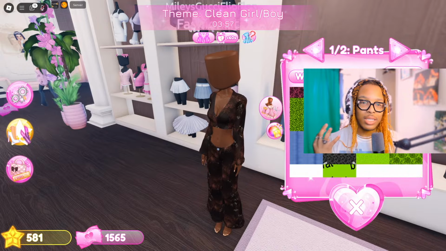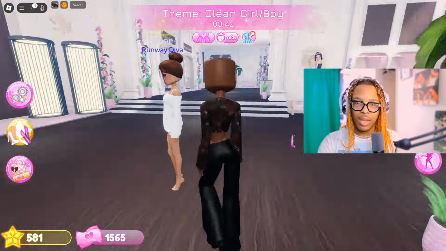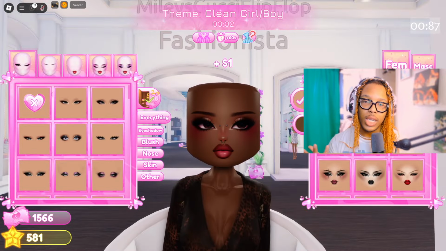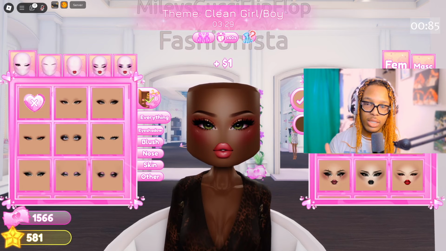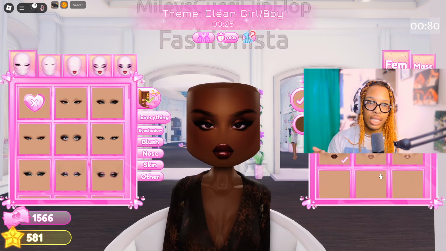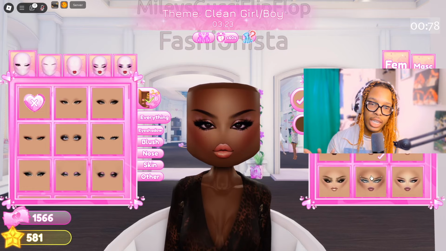I think I want to keep it denim. This is clean. Let's let that face card show, though. A clean girl, she has a clean face. She's not doing too much. It's simple, not too many piercings in her face. That's not that demure. That's clean. Clean, we're getting somewhere.